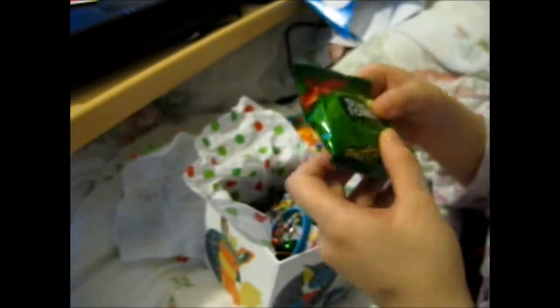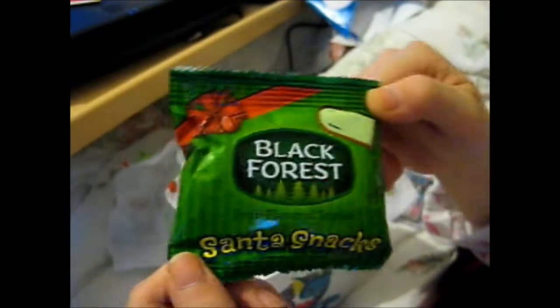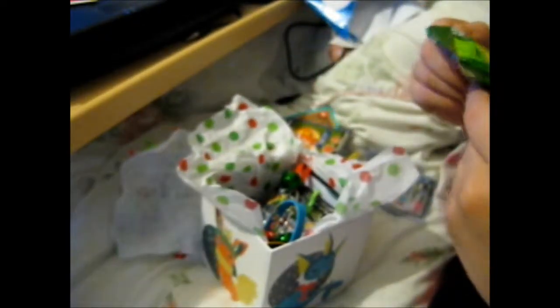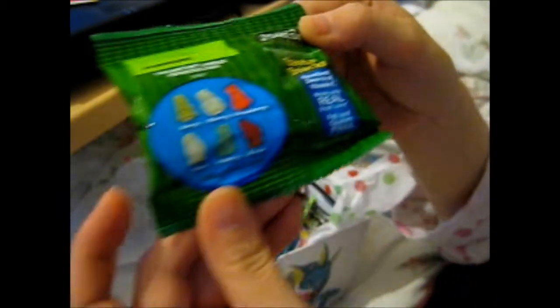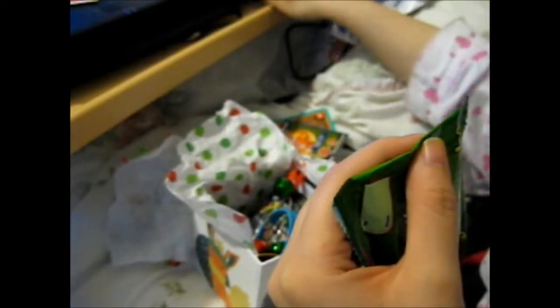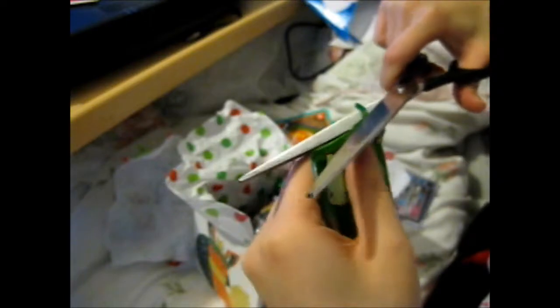Ooh, we got Black Forest Fruit Flavored Snacks. Sand-tooted snacks. That's interesting. It's got different flavors. Let's have a snack, shall we? Well, technically I'm having a snack, because it's 3:22 in the afternoon and I haven't eaten anything yet anyway.